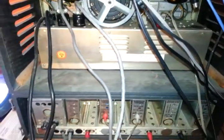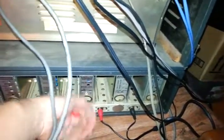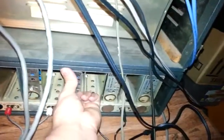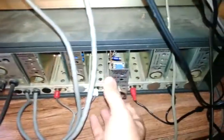So if it's hooked up this way, it should work. If it doesn't work, there's some other problem going on. But this is how the machine is hooked up. One thing I had to do was one of the trimmer pots on one of these modules, resistive track, had gone bad. I don't remember which one it was. I don't think it was this one.